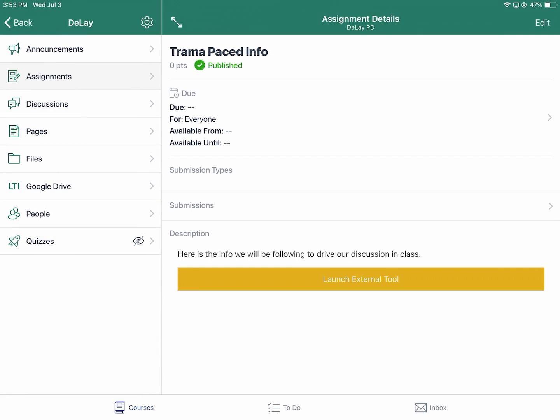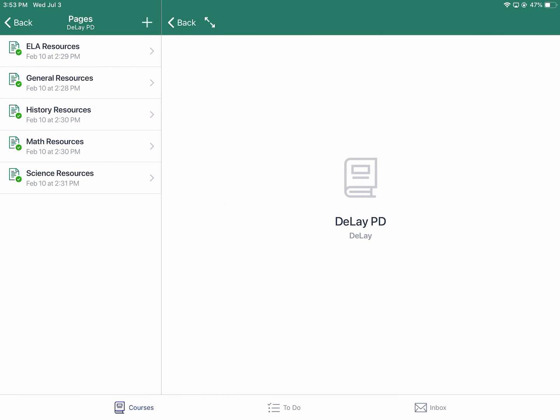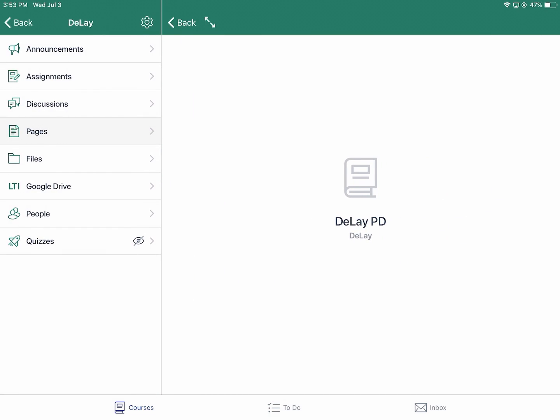So because I don't have the practice one published yet or the BrainPop one published yet, these pages are only things that I've published. Again, adjusting and adding assignments and activities is best done on a laptop.